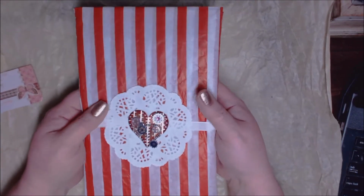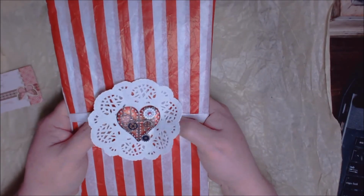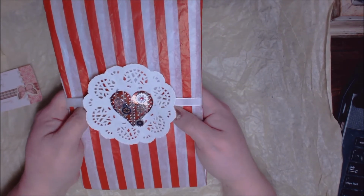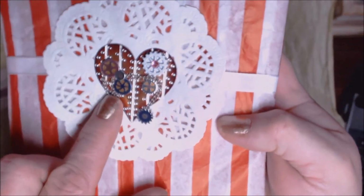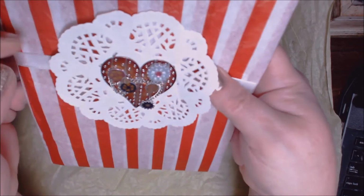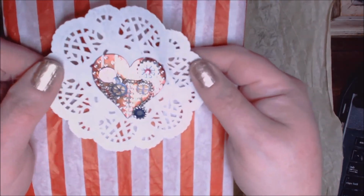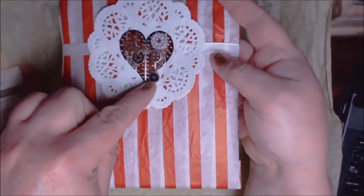Let's see here. Last thing in my box. Isn't this a great box? Can you imagine all the thought that goes into these cat's meows? When I make them, I'm a haphazard thinker, but I can see how so much thought has been put into these. Everything I like: steampunk, the Julie Nutting stamps, gothic, Halloween, the Victorian style steampunk tassel, and just, oh, I love that. Isn't that beautiful?